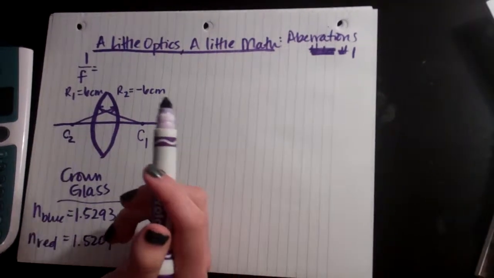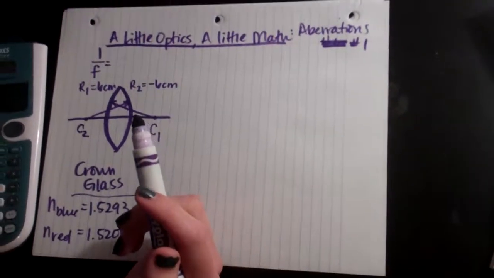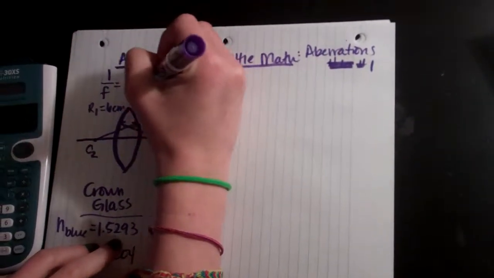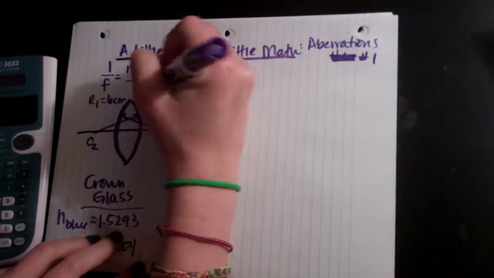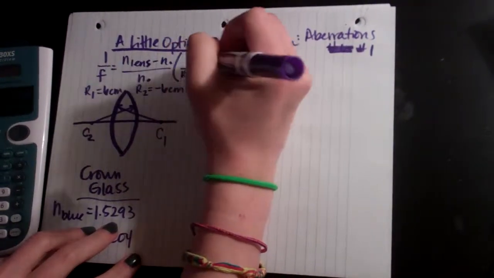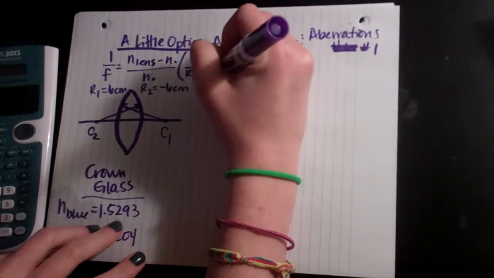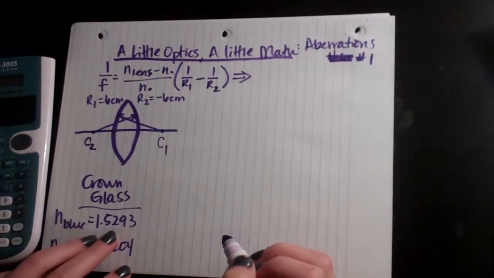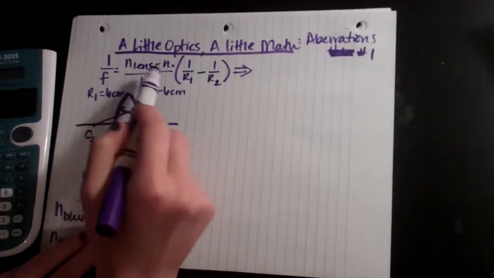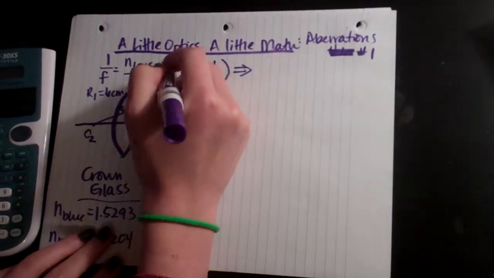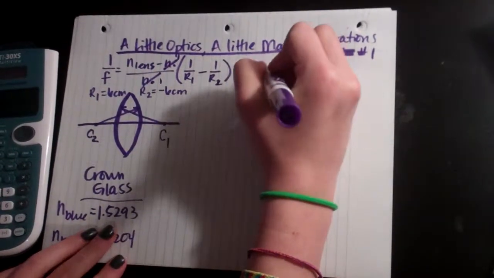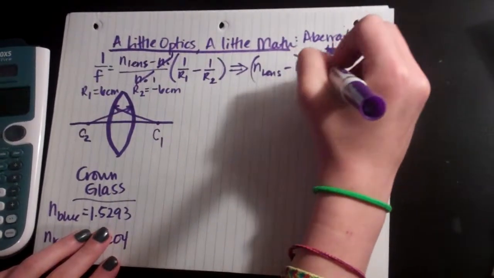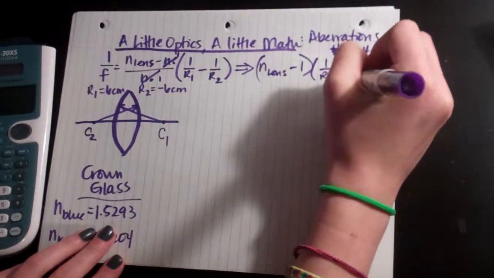So the equation that we're going to be using for this problem is the lens maker's formula, which looks something like this. So you have these indices of refraction over times 1 over the radii of your curvature. And for this problem, I'm just going to use a simplified version of this equation that you can do when the medium is air, which it is for this problem. So these both equal 1. And so I'm just going to write it like this to make it a little easier: 1 over R1 minus 1 over R2.